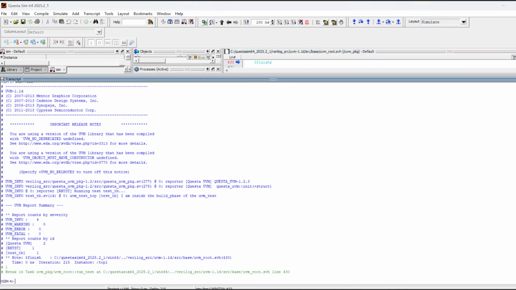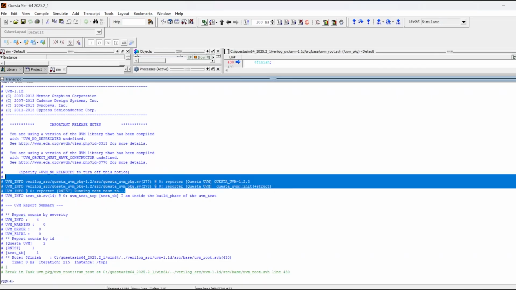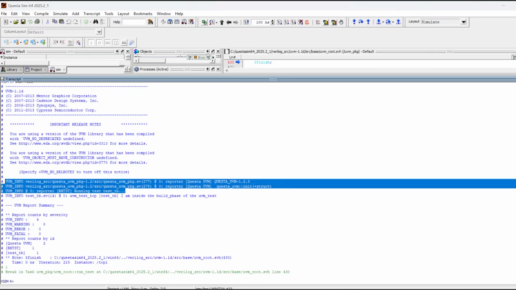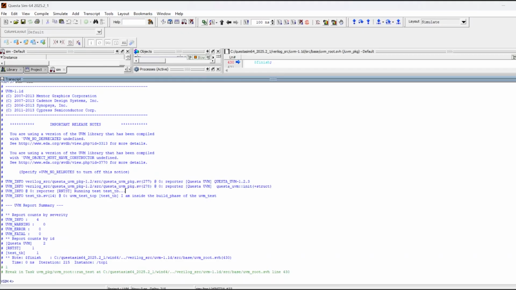As you can see, we got the UVM report and we have 4 UVM infos. Out of these 4, the first 3 are the default UVM infos executed by the UVM libraries, and these are not user defined. The fourth one, right here, is our custom UVM info.